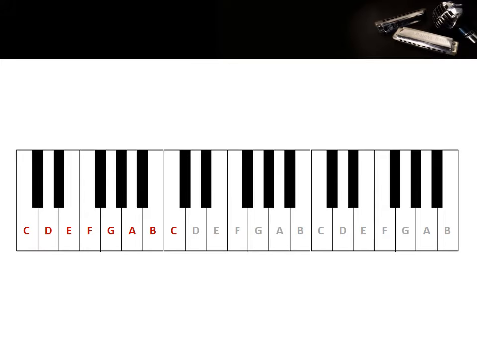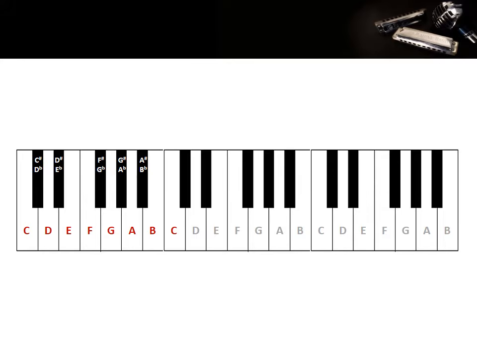Now let's add the names for the black piano keys. These notes are known as the accidentals, or sharps or flats. These 5 notes have 2 names and can be referred to either as sharp, meaning higher than, or flat, meaning lower than. So for example, the note between C and D can either be referred to as C sharp, the note higher than C, or D flat, the note lower than D.